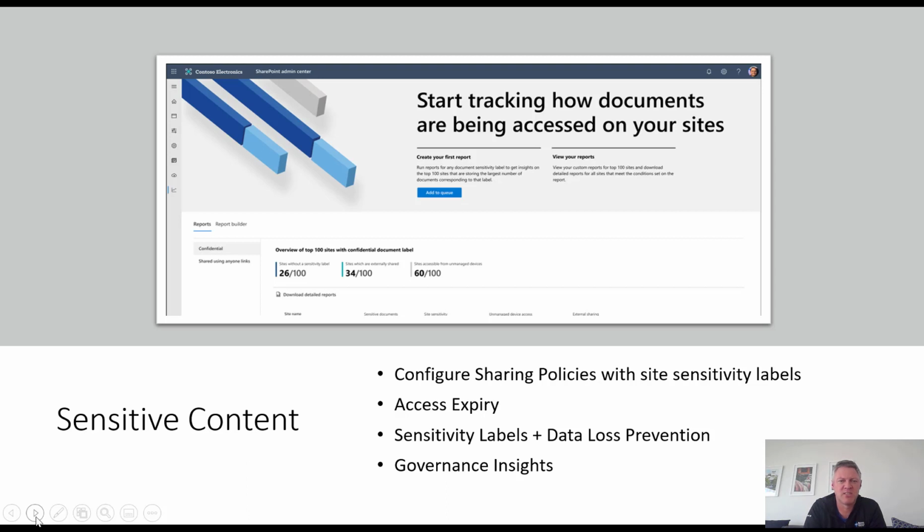So if I set the site to being confidential, then change the sharing policy to say internal sharing only. Whereas if it's a project site type you may label, then you set that site so that it can allow external sharing. So you can do policy-driven sharing on sites, which will be great for people that are provisioning sites. They've also improved things around the governance insights as well, so much better reporting to allow you to see what's going on in your environment.